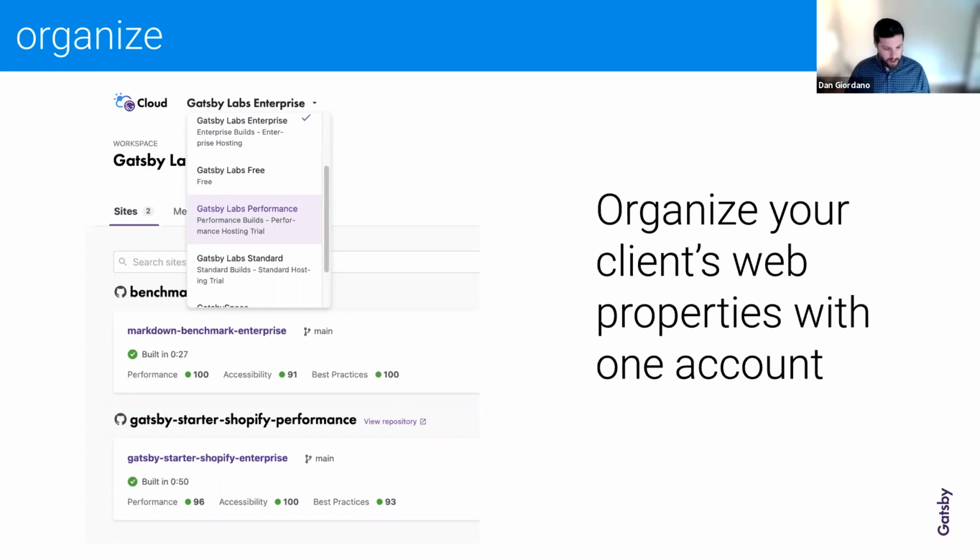Does the autosave behavior make previews seem faster to the editor? It actually does. It has the secondary effect of working in the background. Let's say I spend 10 minutes writing content and I don't even look at the page. It's building constantly in the background that whole time. So if I then go to look, I'll only be about 10 seconds behind my latest edit. The last 9 minutes and 45 seconds of constant updating will have been building in the background and updating to that preview URL. So to the end client, it's going to feel near instantaneous. It's basically like watching a slow load, but it'll be right there.